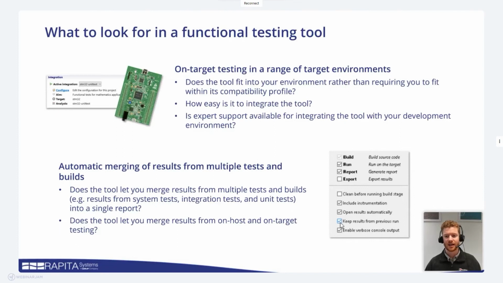Automation and merging are hugely important things. You want to eventually come up with a piece of evidence that you could submit to your certification authority. So you need to be able to collect data from multiple test cases and aggregate things like code coverage across those to demonstrate that you've tested your software adequately. Can you merge the testing domains? You might be able to do some testing on host and some testing of low-level functionality on target and then merge those together, for example.